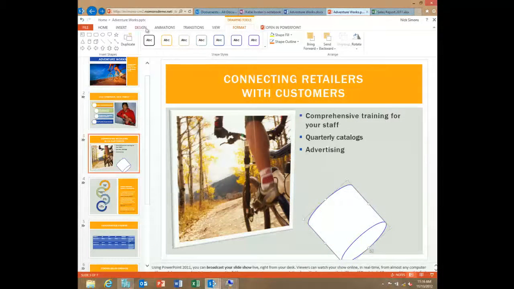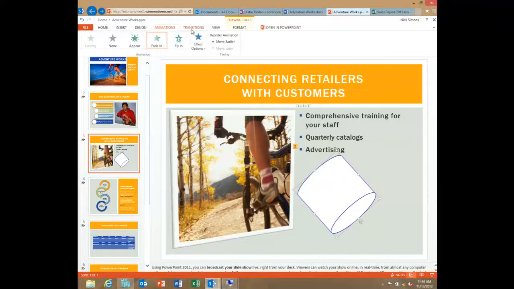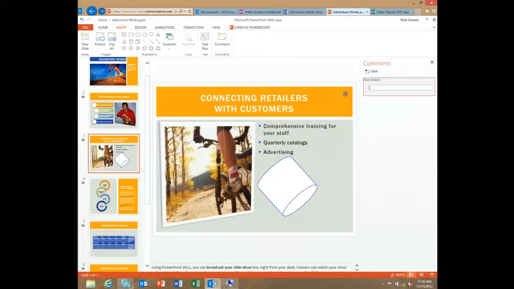I can also change the design of my presentation at any time. I can add cool animations like fade in. And you can really do a lot of work inside the PowerPoint web app. There are also comments. So I can insert a comment here, much like the old experience, and keep it in the web app. So that, again, this is really going to help collaborating with people that don't have Office on their desktop. They'll be able to do a lot of work with you without running into too many hiccups.